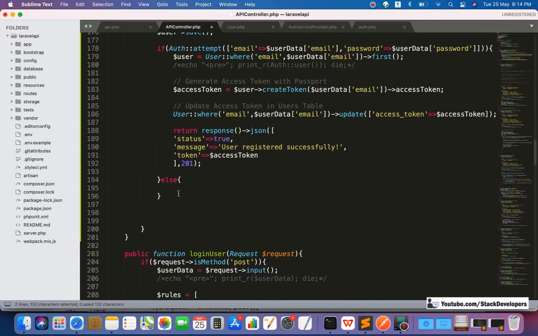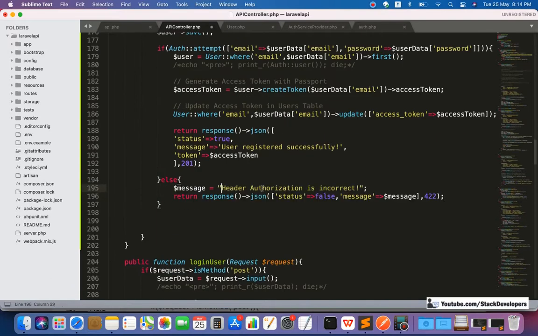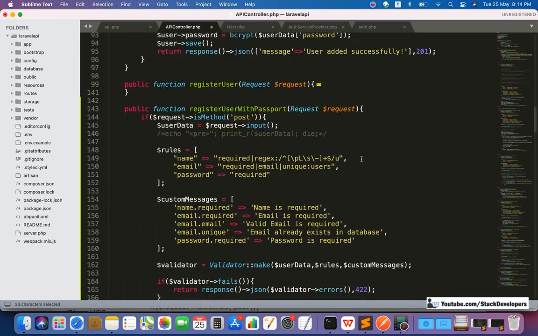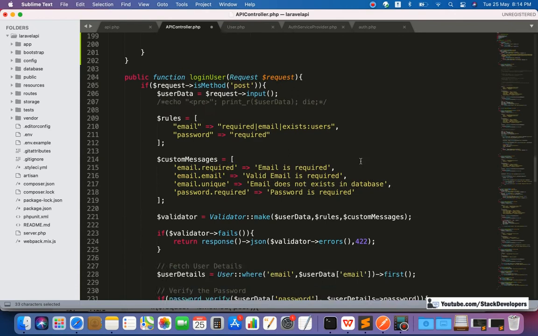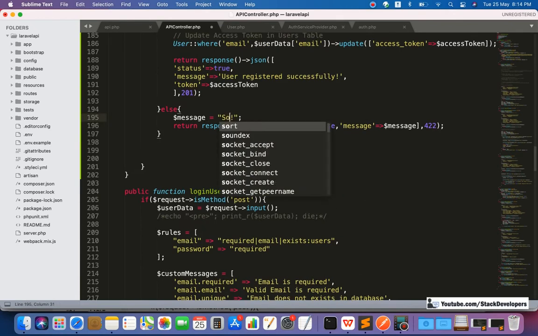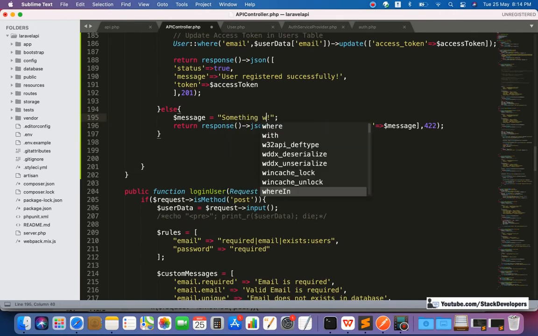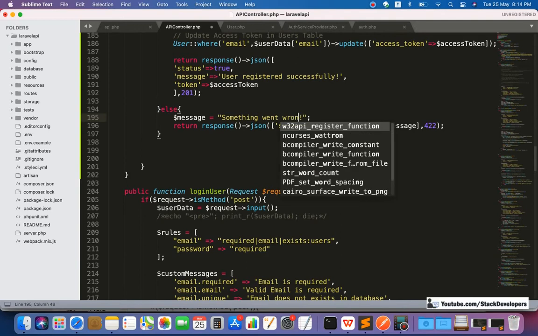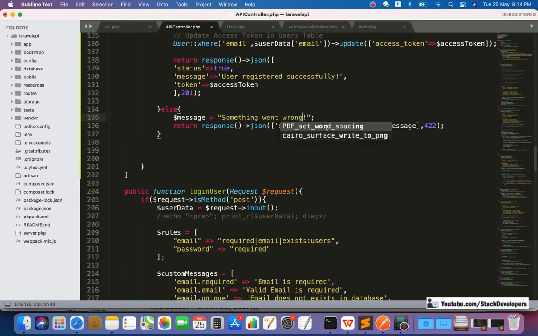So if in case it does not work, we can pass something like: something went wrong, please try again. Okay, this is a common message, or you can pass your own message as well.